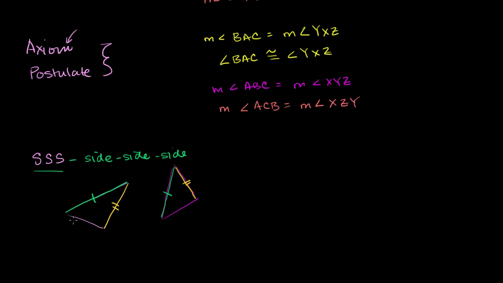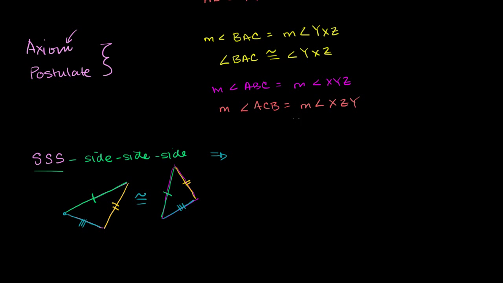And we know that this side over here is equal in length to this side over here. Then we know, and we're just going to take this as an assumption, and we can build up off of this, we know that they are congruent, that these two triangles are congruent to each other. I didn't put any labels there, so it's kind of hard for me to refer to them, but these two are congruent triangles.